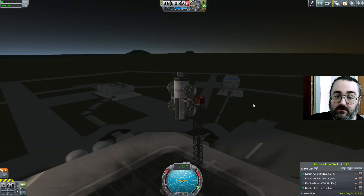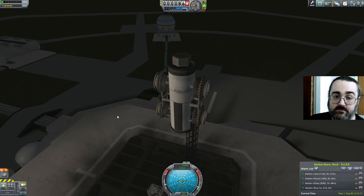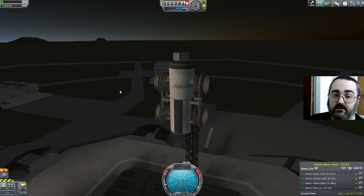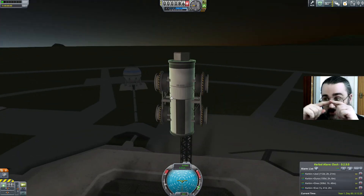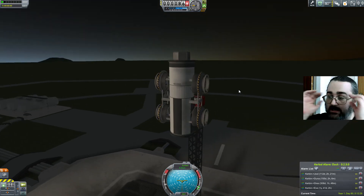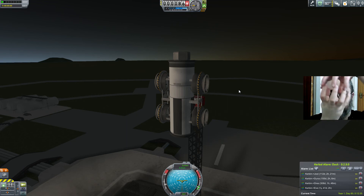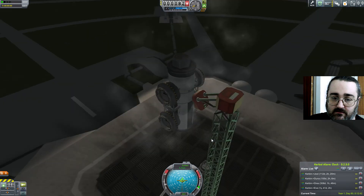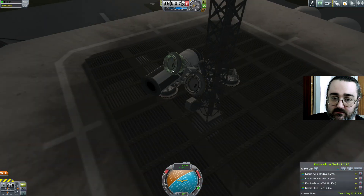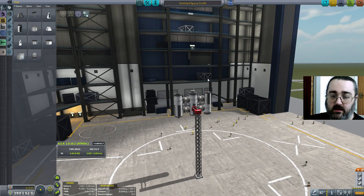So that seems to be the secret for connecting things by docking ports in the vehicle assembly bay. You need to make sure that one of the docking ports on your sub-assembly is a root node. Therefore if you line everything up properly, that docking port will connect in the vehicle assembly bay, and if you connect everything else correctly, they should also dock. That's information I could have used when I was building my thing, and hopefully it'll be useful to yourselves.